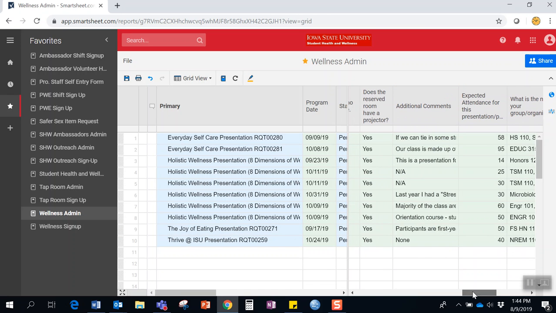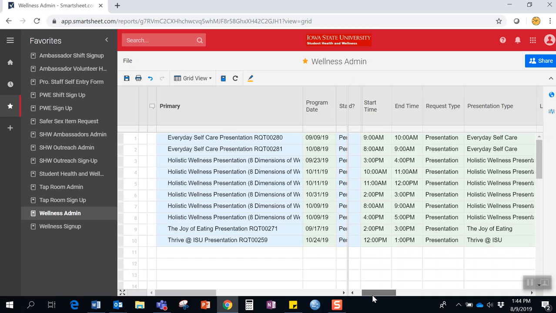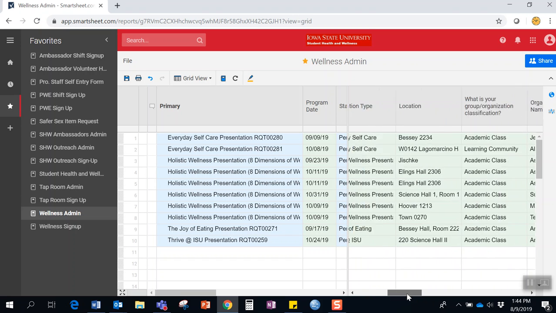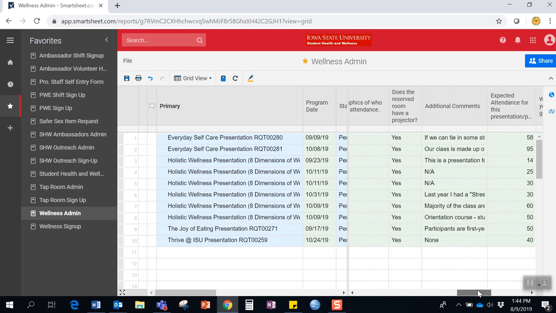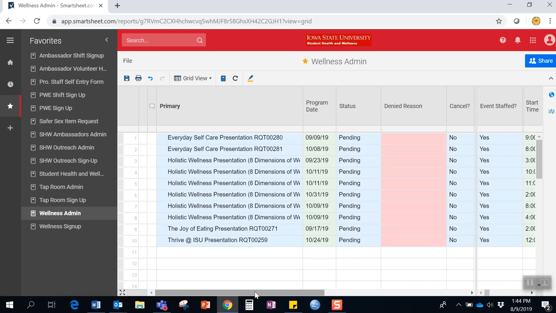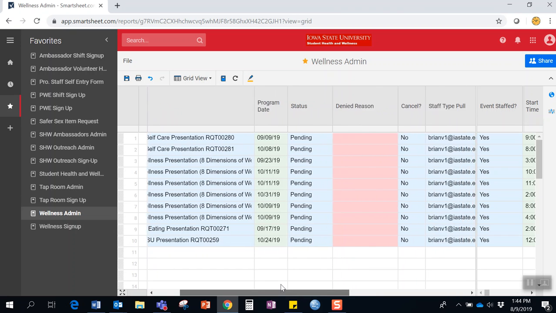So what you'll do first is you'll just look through it just to make sure that it looks good. You're looking for things like, if somebody submitted a presentation request for 11 o'clock at night on a Saturday, we don't accommodate those types of requests. So you just want to look at it generally just to see, is it something that we can do? And if the answer is yes, what you will do is you will move this column over so that you can see more of this, and you'll do the following steps.